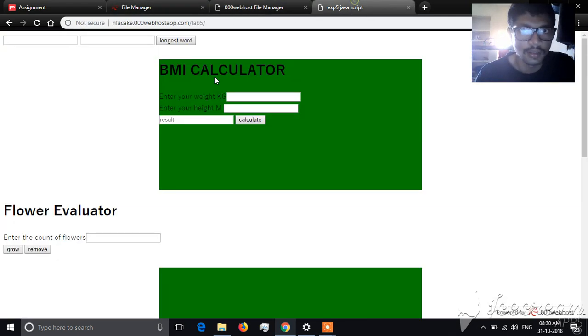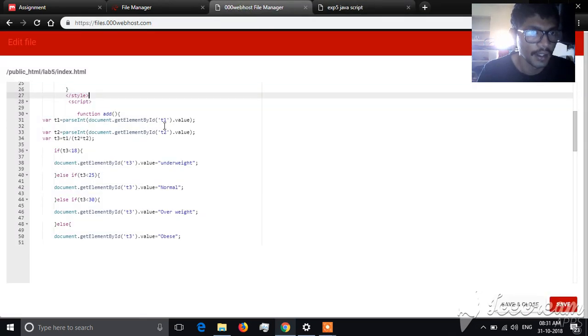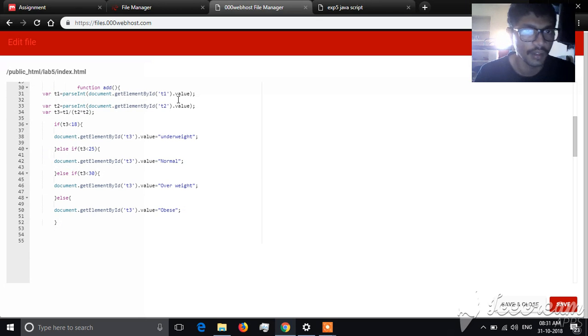Next, I'm going to show the BMI calculator. Here when you enter the weight as 60 kg and the height as 5 meters and click calculate, it shows that the person is obese. The code for this is function add. Here I'm taking the value as t1.